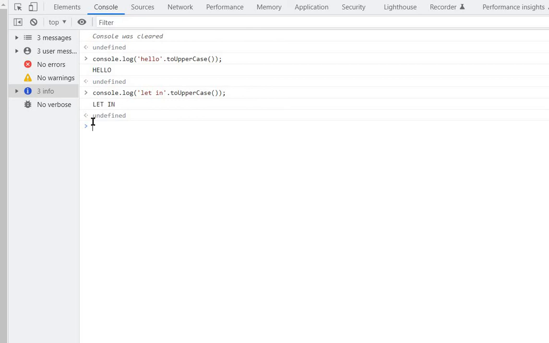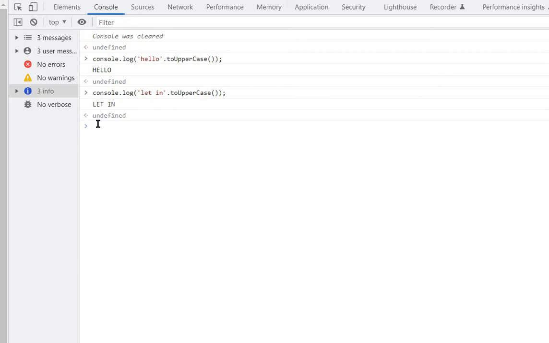Another method is trim, but anyway, all of this we can find in the JavaScript documentation. One of the methods, trim, will help us display the string without spaces.